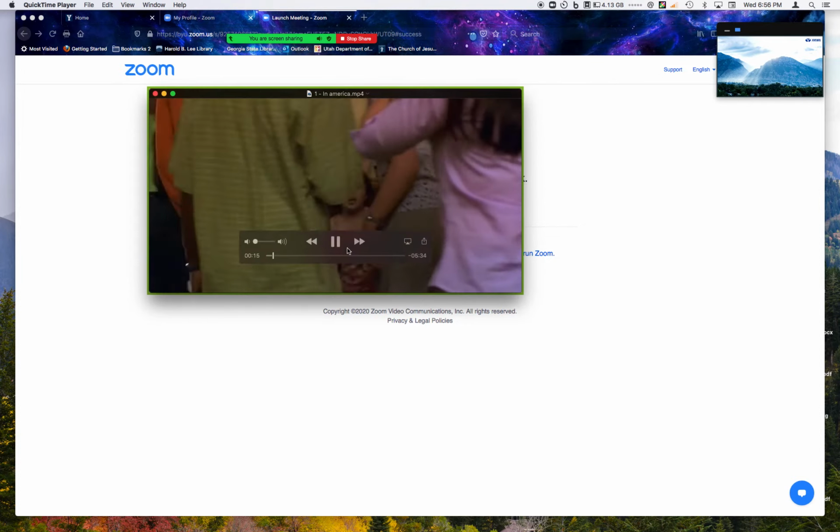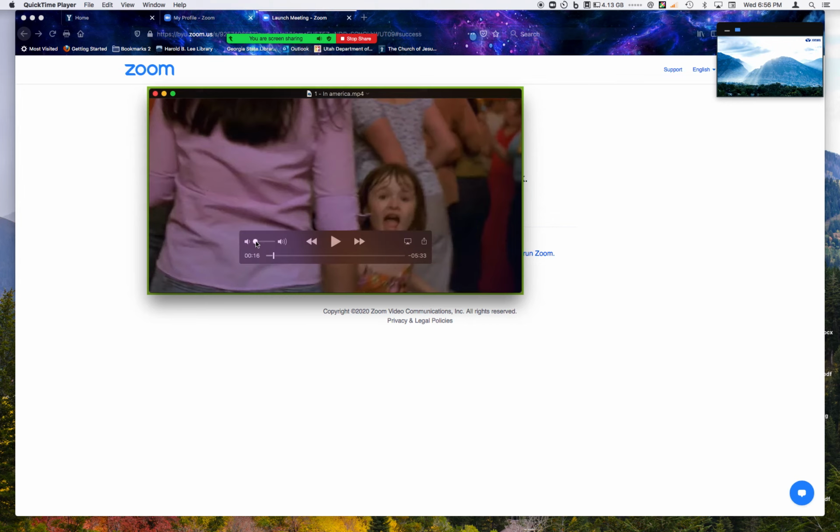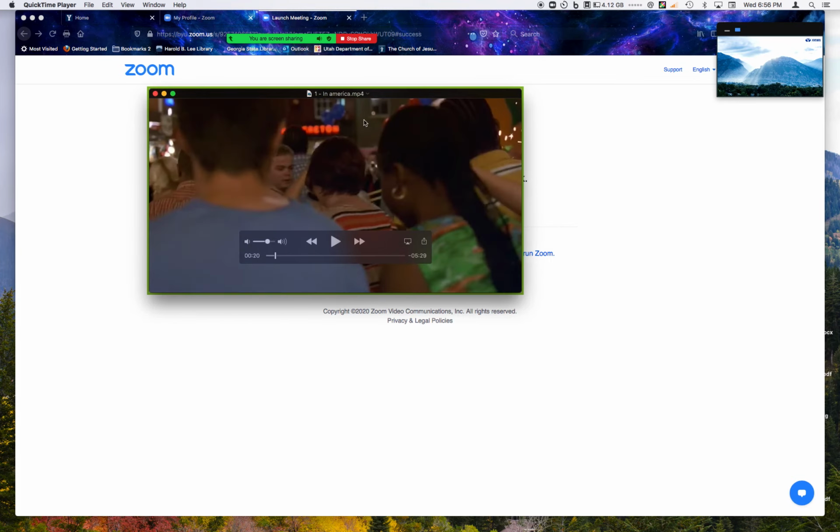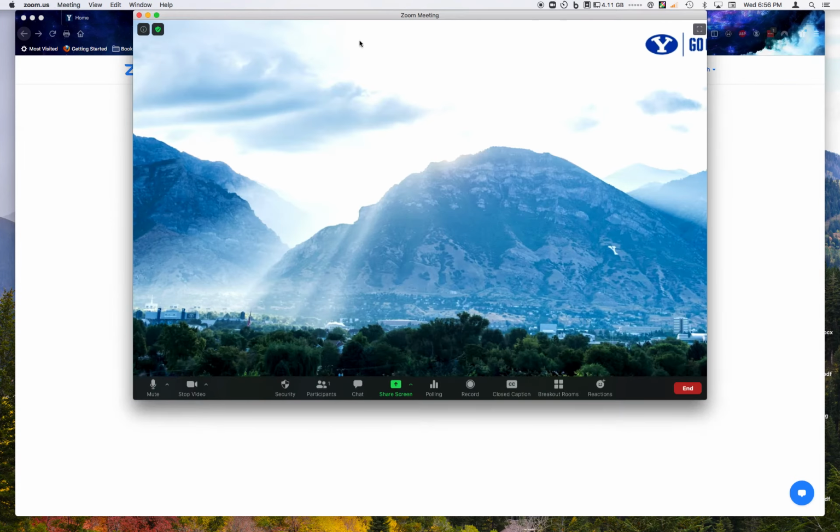You can also adjust the audio of the clip directly within QuickTime Player for all the students. So if students are saying it's a little too loud, you can control that straight from here. Generally, it starts playing at full volume, so you just want to monitor that carefully to make sure it's playing at an appropriate volume. I usually drop it down to about 3/4 or 2/3 of the way, and then it usually plays just fine. Okay, so that's what you would do to share the videos for everyone.